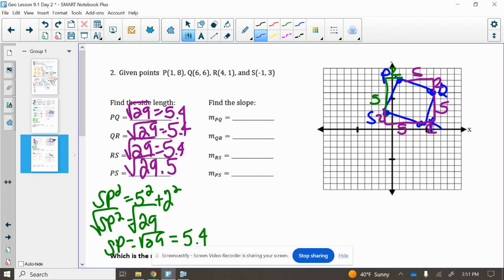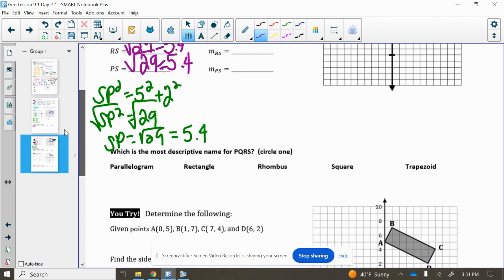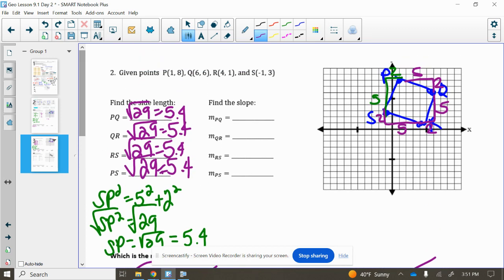So what we're noticing is that all 4 sides are going to be the same size. So this is narrowing us down to either probably being a rhombus or a square, right? Now we need to double check, are there right angles or not? So if we notice from S to P, we rose 5, ran 2. We also did that over here for S to Q. We rose 5, ran 2. So 5 over 2 would be the slope for both Q to R and P to S.